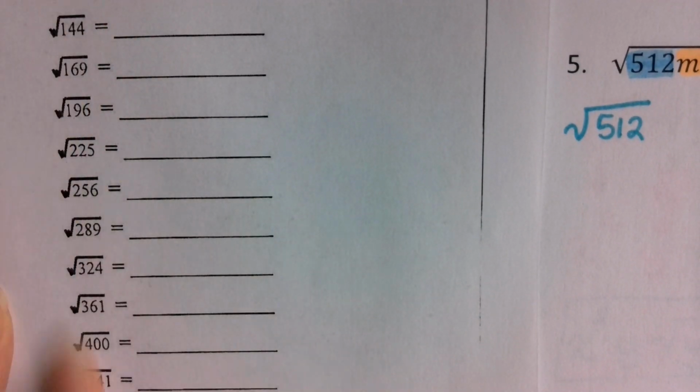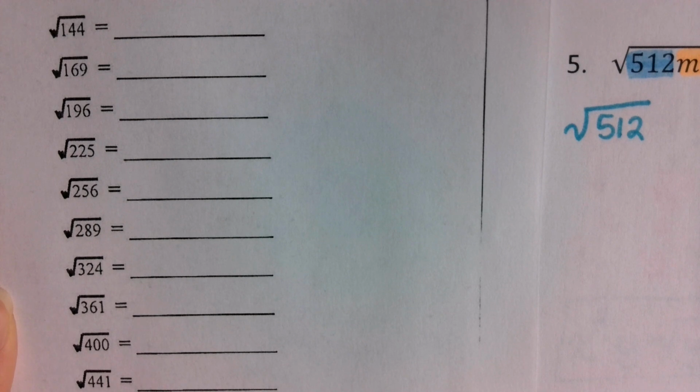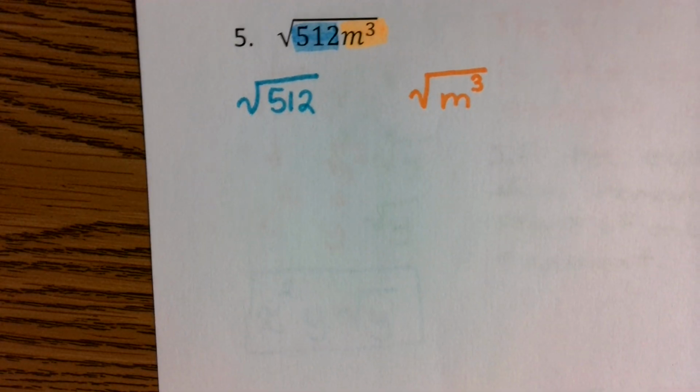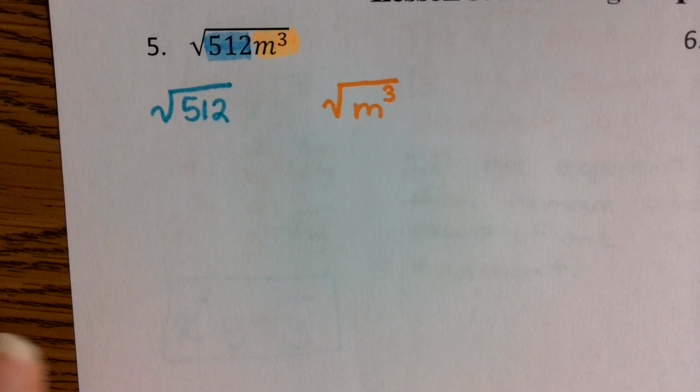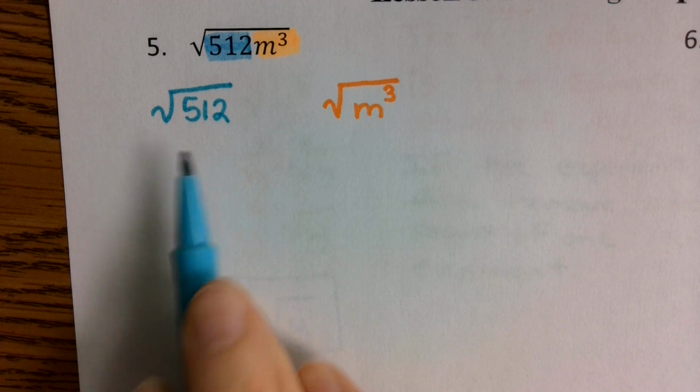Having this list here, since you can't use your calculators, makes it a lot easier for you to see what you can break it down by. If you don't have a copy of the list, I'll get you one at the end of class. Okay, so what we're going to do is break this apart again.